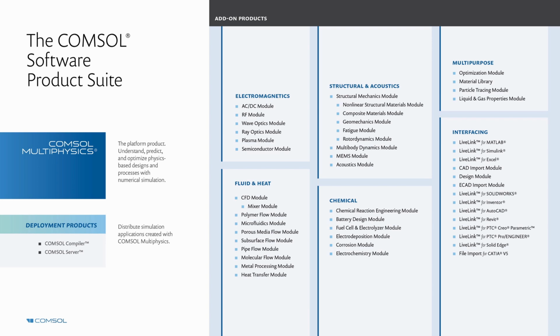capabilities for that. And if you need some sort of specialized boundary conditions, nonlinear material models, turbulent flow, just to name a few, then you can use any of the add-on modules like the fuel cell and electrolyzer module. It contains predefined physics interfaces, solver setups, and so on. And then it is possible to compile an application. That's where COMSOL Compiler comes into place.